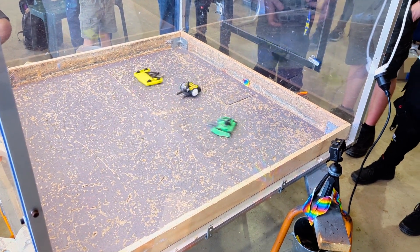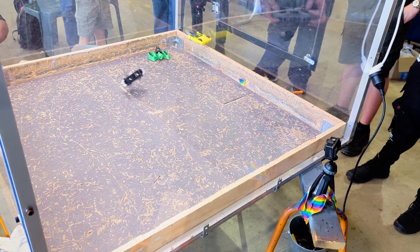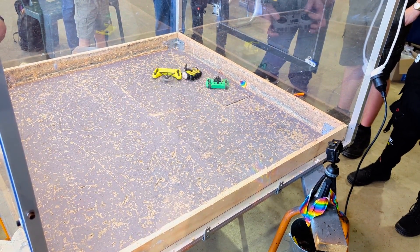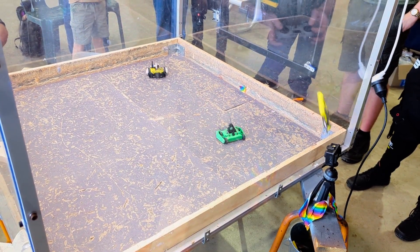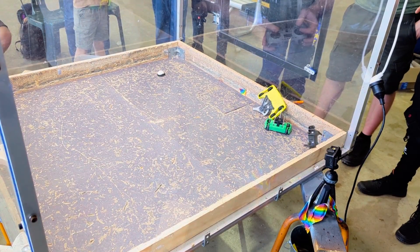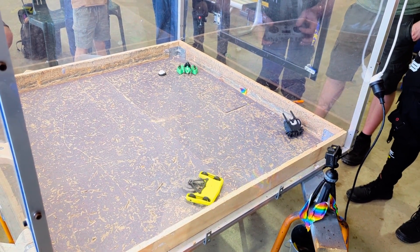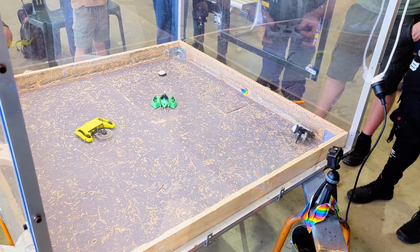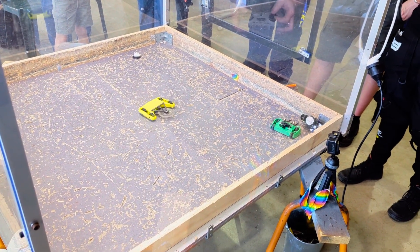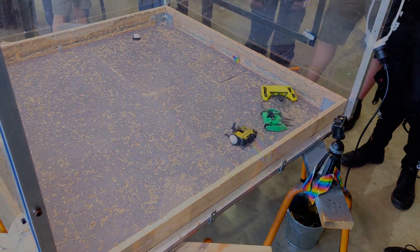I'm actually pretty proud of this showing for Yellow, since it was kind of plug and play for the majority of the day, allowing me to focus repair time on Synergy, which was very much needed. The rumble was good fun too, and I was able to dish out some damage to both Clamp Champ and Deadcat Bounce. I look forward to future matches against both, although Angus seems to have plans for more wheel protection on Deadcat, so that would make things a bit tougher for me. On the flip side, my presence and existence forcing others to adapt is kind of a win in itself.